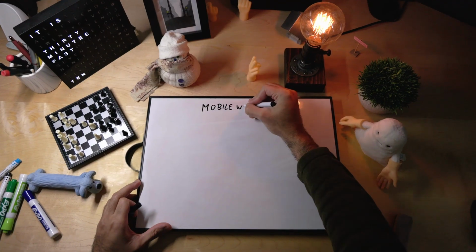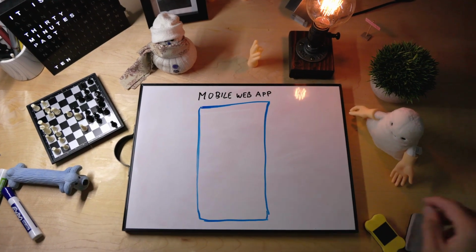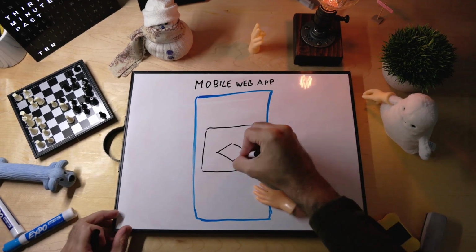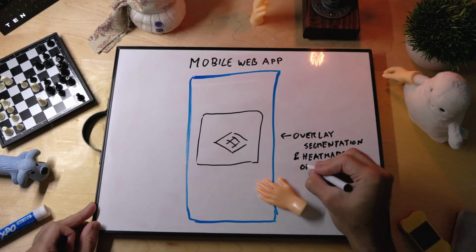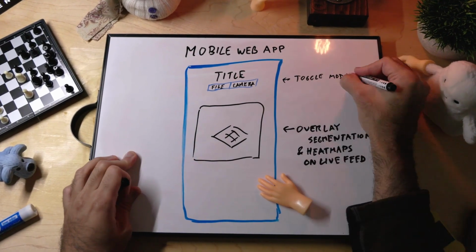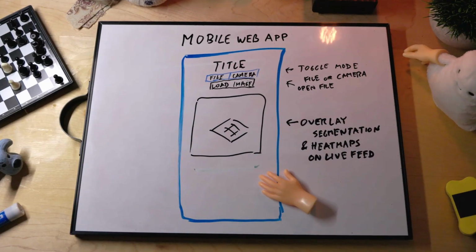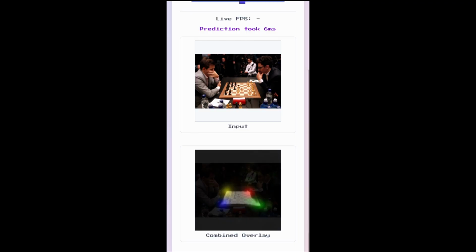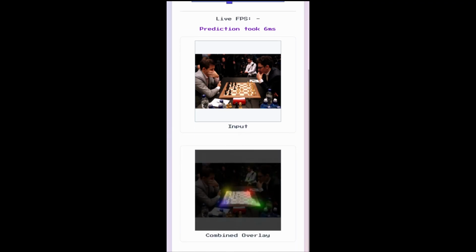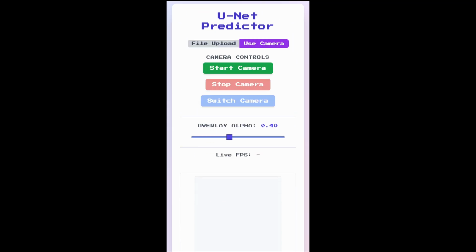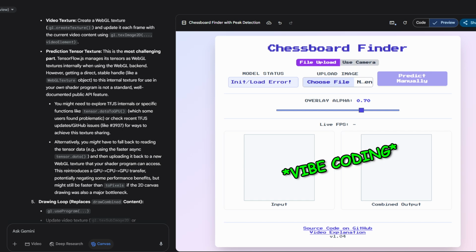Alright, so thinking about the code, I want to be able to see a live camera feed from my phone, and we'll overlay the predicted segmentation mask and heat maps on top of the live feed. We can color each corner differently, similar to how we did it in training. This should be simple. A few moments later. Okay, I've got a basic web page showing the camera feed, and I'm loading the model correctly. This was a lot of fun to make. I actually used Gemini to get an initial demo up quickly. It got me here super fast.